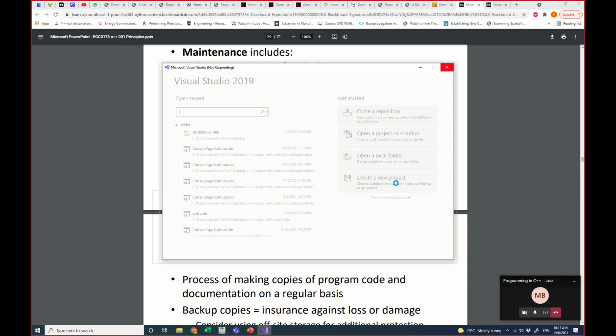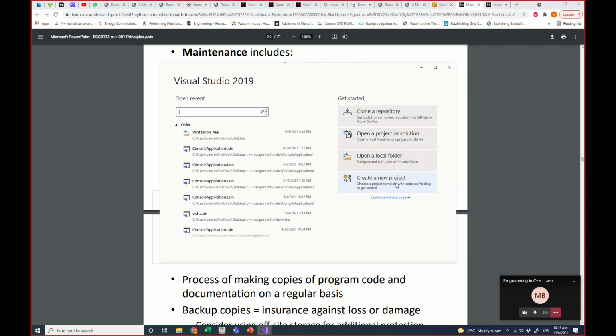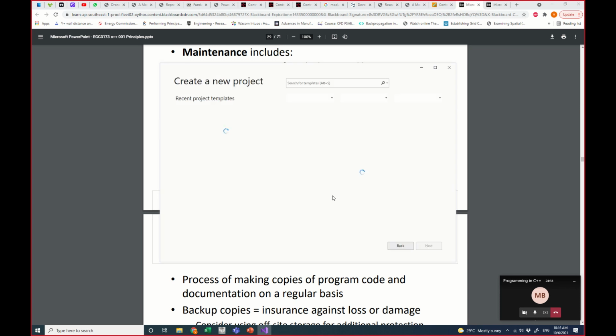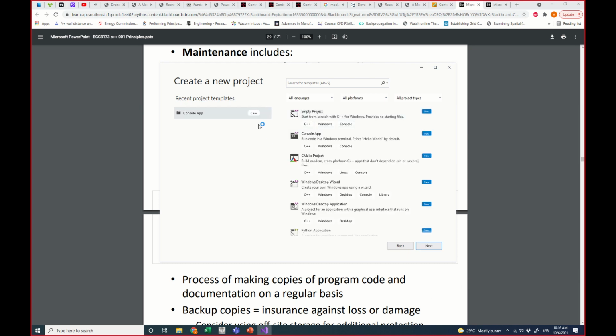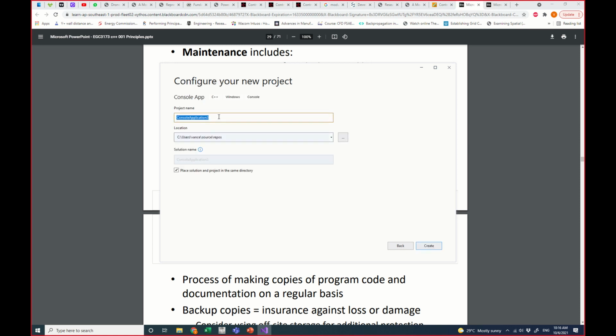Double click on it. Then you want to create a console app. Click on this one, click next. Then you give it a name.